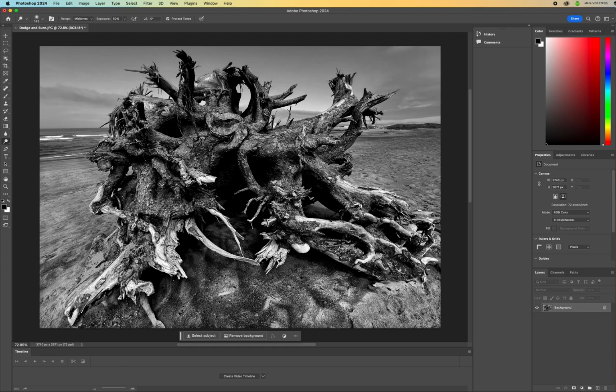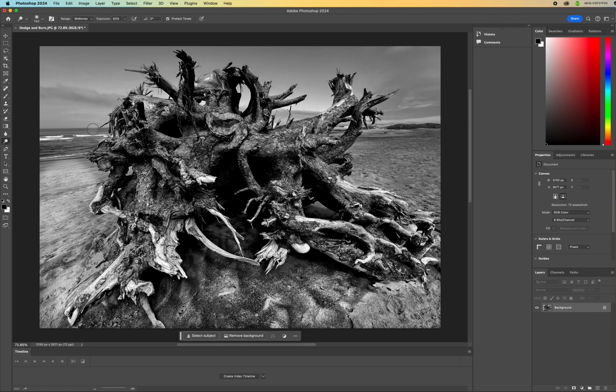But this object right here would be very hard to select well. I don't think that the object selection tool would work. So that is on the left side. You'll see again, I'll do it again. Hopefully it shows this second time. I can see that it's brighter on my screen.